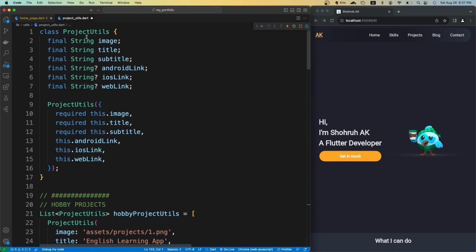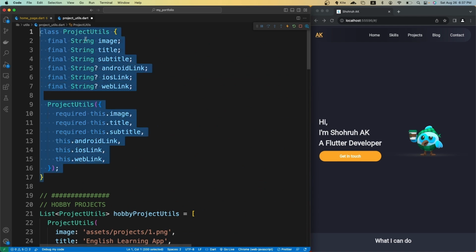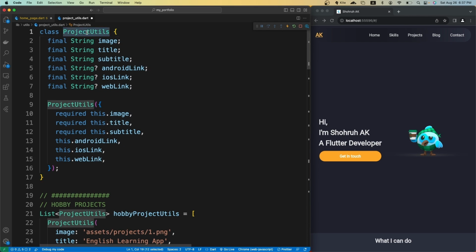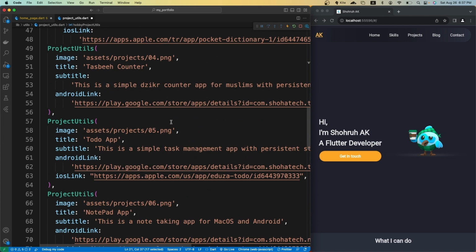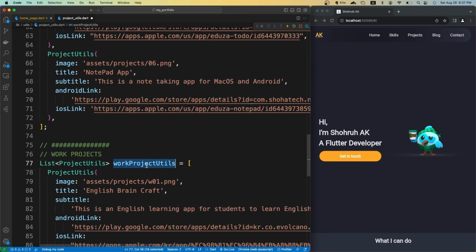So what this project utils has is that, as you can see, this is one ProjectUtils class, which is a model that has image, title, subtitle, and the links of the project. And then I have two lists, which is hobby projects, and if I scroll all the way down here, work projects.